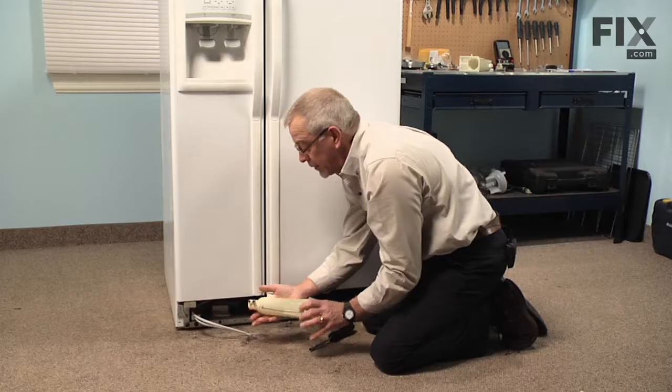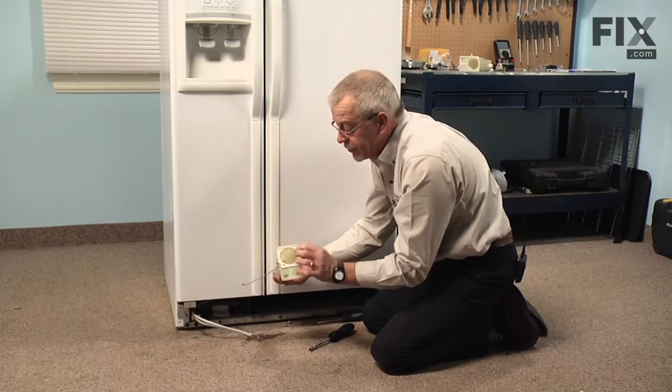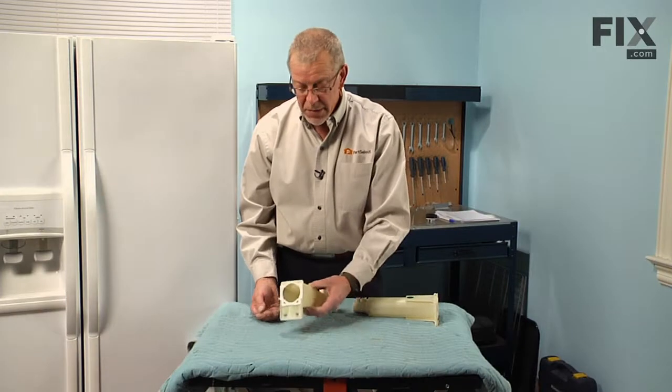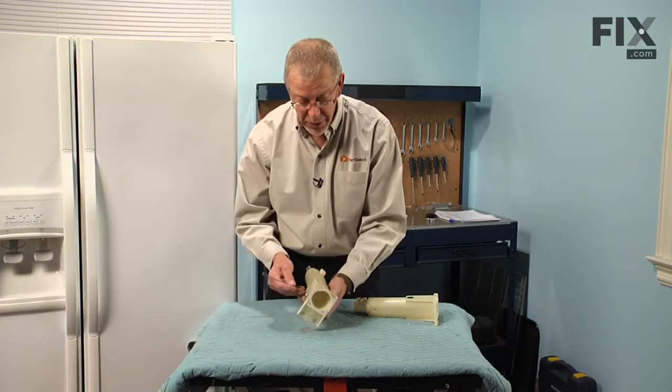And again, you'll probably get a little bit of water come out of these tubes, so I have something there to sop that up. Now we do have to transfer this flange on the front of the housing to the new one, so we'll take that and set it on a suitable work surface. Now that we have the housing on a suitable work surface, we'll transfer the 2 items that we need to put onto the new one.